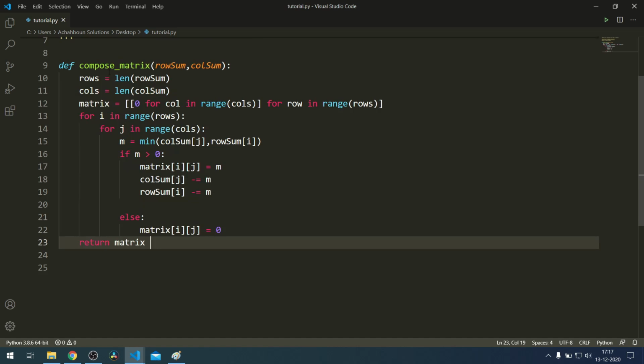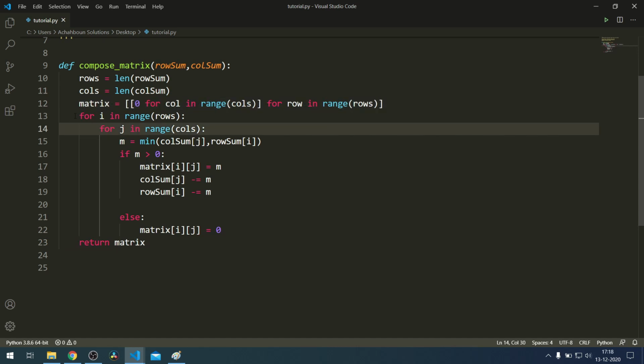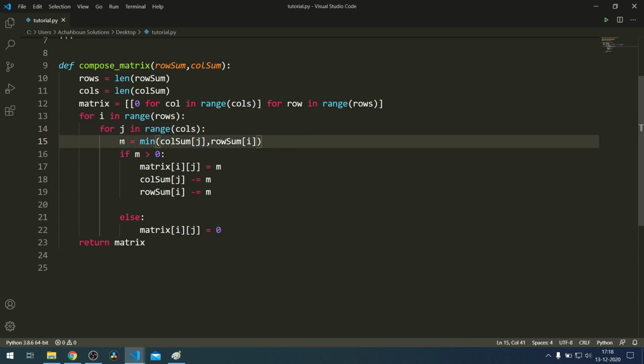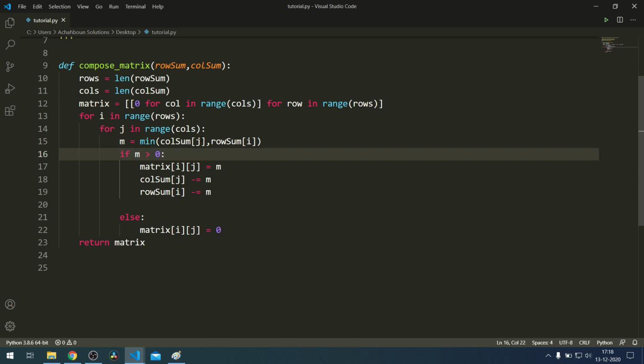Basically, we initialize the lengths here, and we initialize an empty matrix, and then we iterate through each row, and for each row we iterate through all of the columns, and at each entry we look at the minimum value of the column sum and the row sum, and we check if m is greater than 0. If this minimum value is greater than 0, that means there is still something left there.